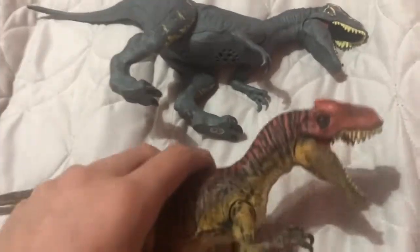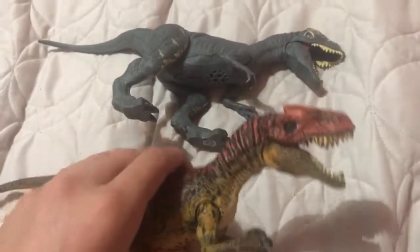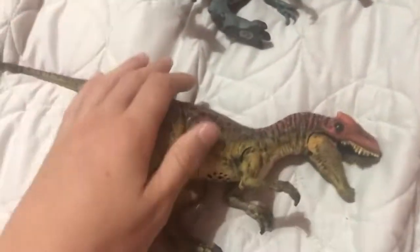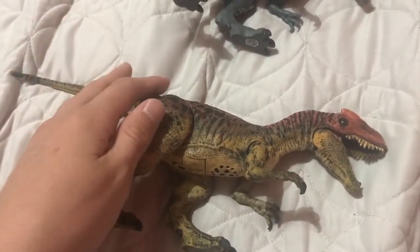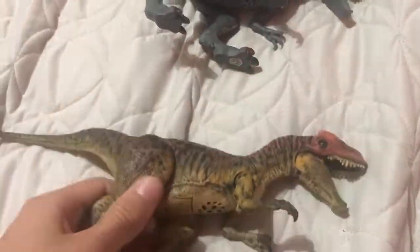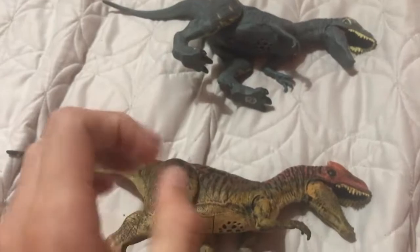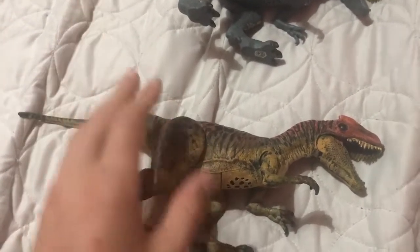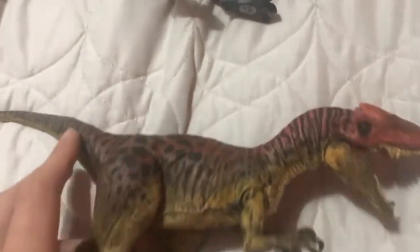So yeah, and I really liked the design for the BBC Planet Earth allosaurus from that little snippet. If you know what I'm talking about, you'll know where this design came from. I did put pictures of it in the video I posted a few hours ago about how to paint it, and no one commented, so I just went for the BBC Planet Earth one.